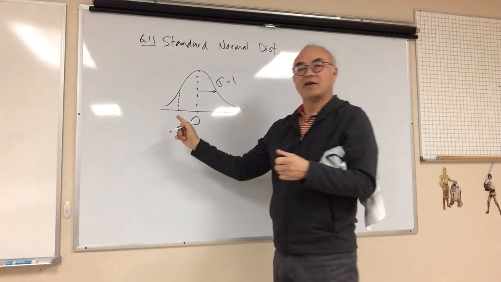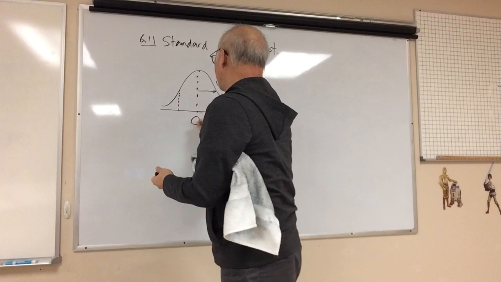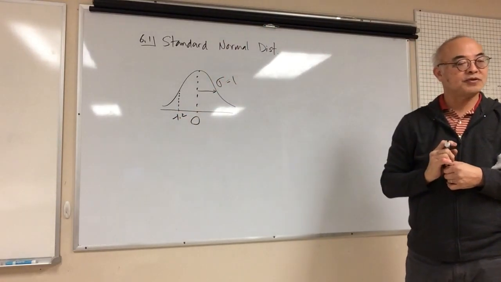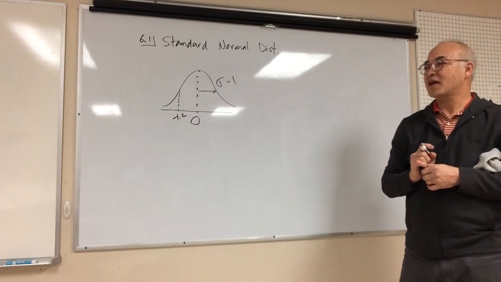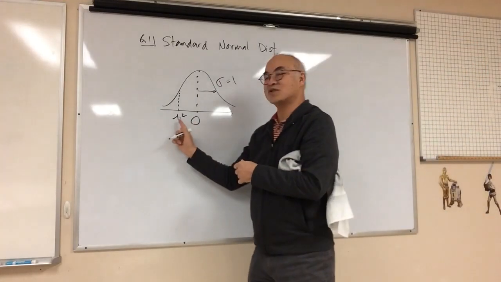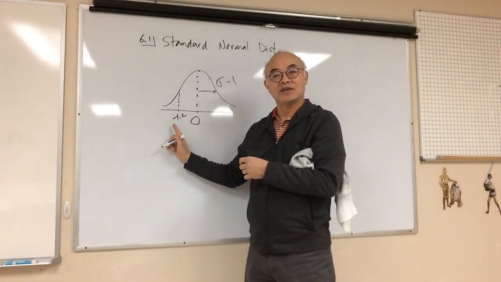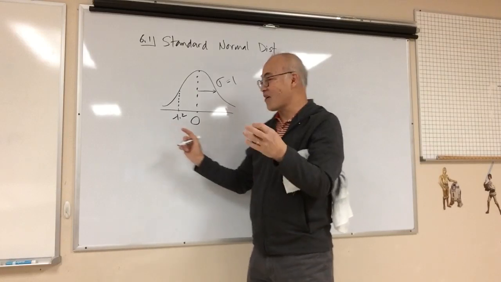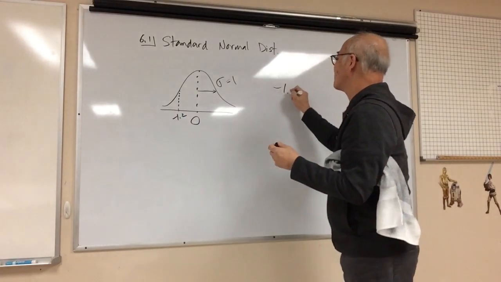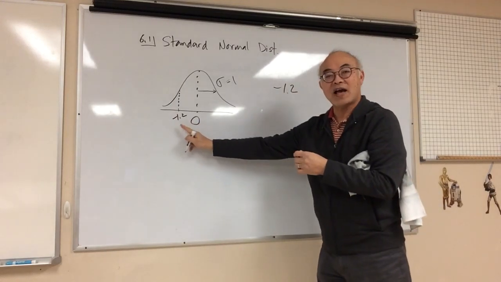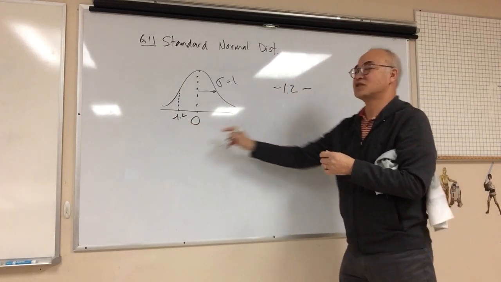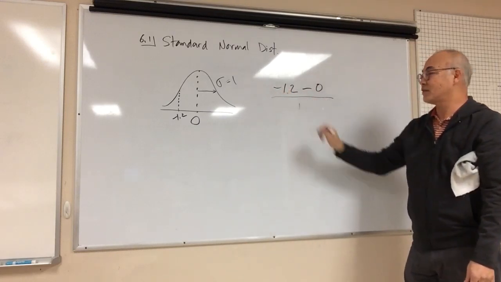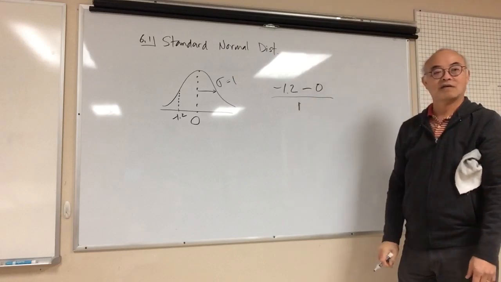What is my point here? Let's say this is, I don't know, negative 1.2. Okay? So it's negative 1.0, negative 1.2. What is my z-score here? Remember z-scores? Do you remember what the z-score was? X minus the mean over the standard deviation. Correct. It's the point. It is the point, right? Minus the mean, which is 0, divided by the standard deviation.